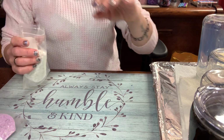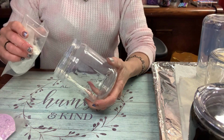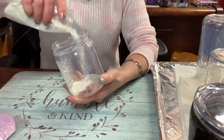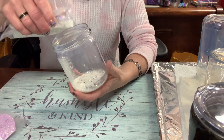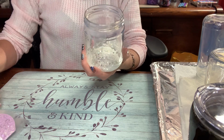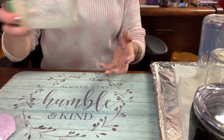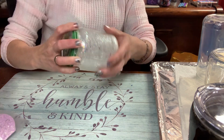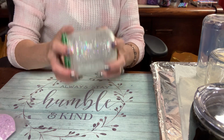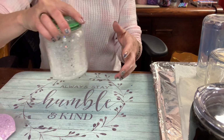All right, so I'm gonna be sparing with this, because what comes out of here you're not gonna really wanna save, because it's gonna be coated with the polycrylic. So you wanna put in enough to where you think it's gonna spread. I'm gonna use this jar and just shake it up. Just shake it in here, and you can get as much coverage as you want. You can have a little bit of coverage or a lot. It's totally up to you.